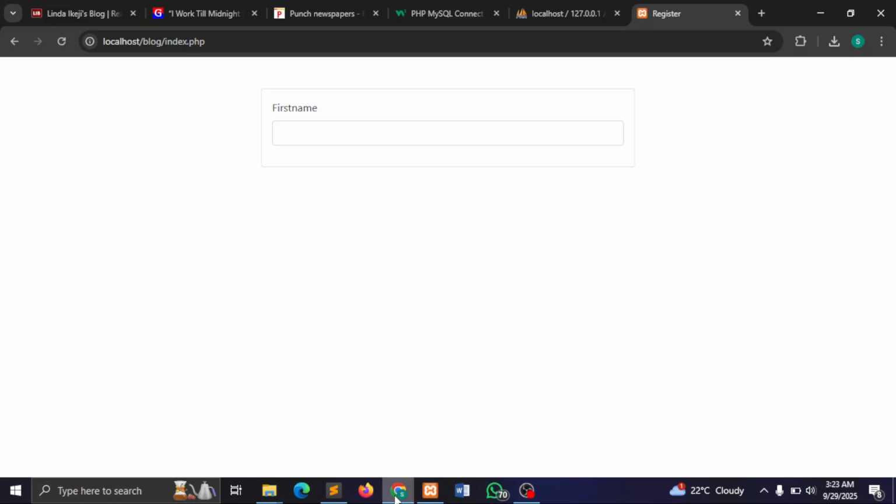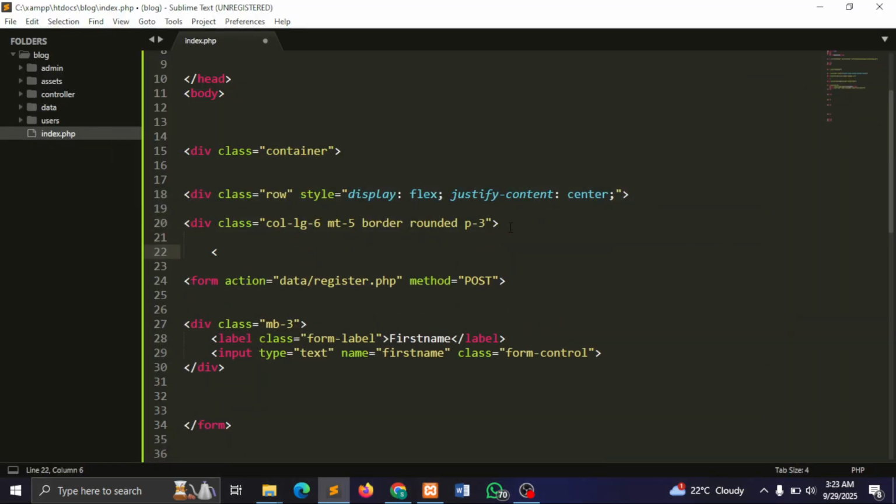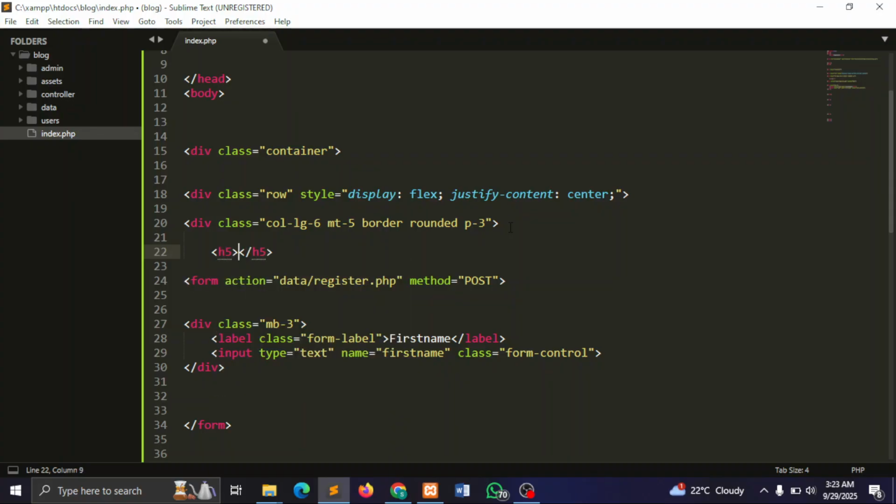Everything is looking good. Inside of here, we could still add a title. Let's use H5 and say register, and we'll add a class to it. I'll call it text-center, right?